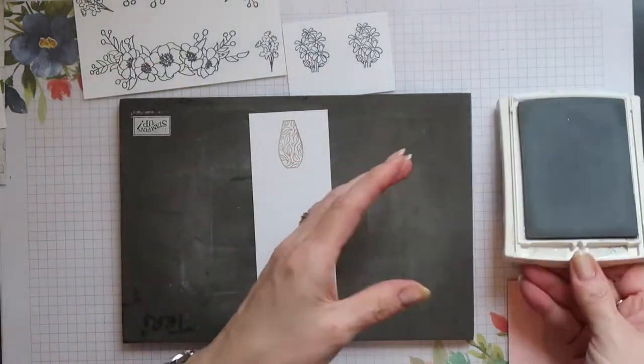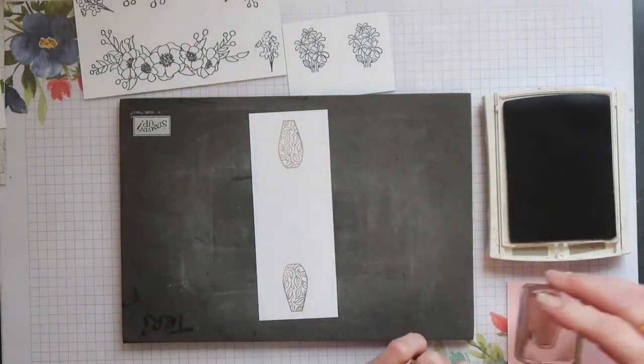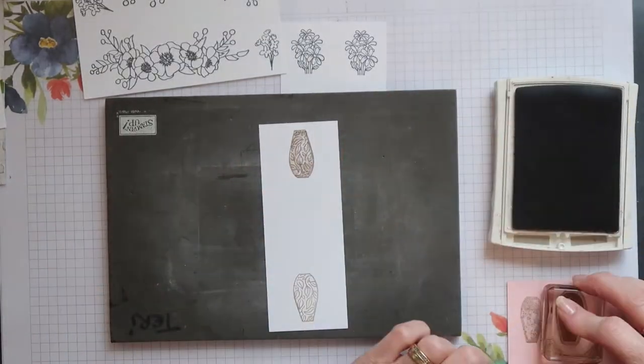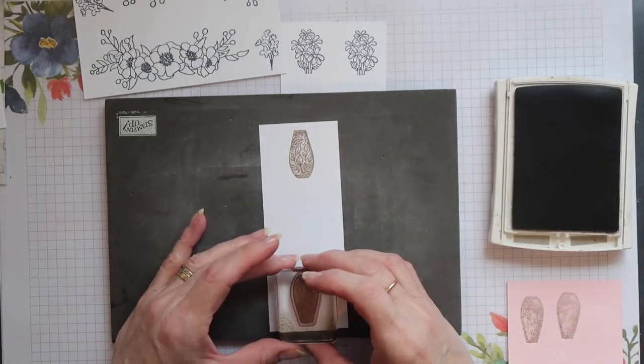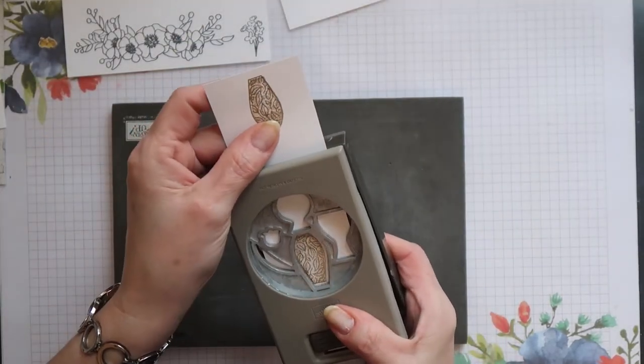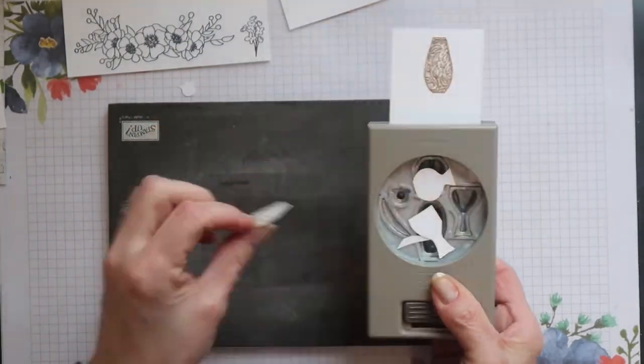Now the pattern piece I'm stamping in Soft Suede, and the background stamp I'm stamping in Crumb Cake, but I'm stamping off first, and then I can punch these out using the Vases Builder punch.